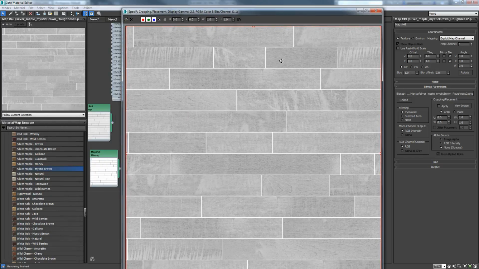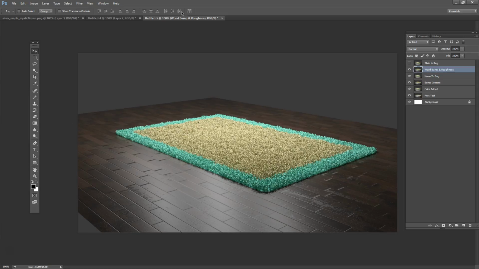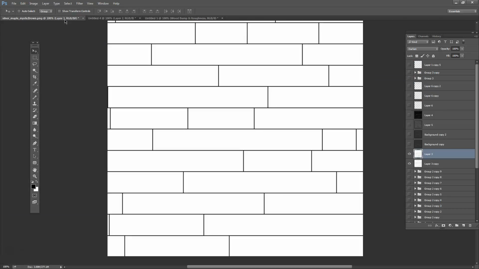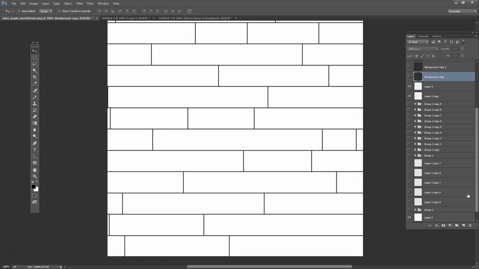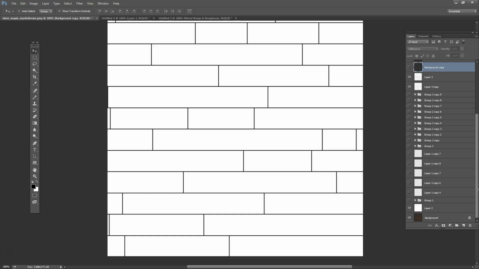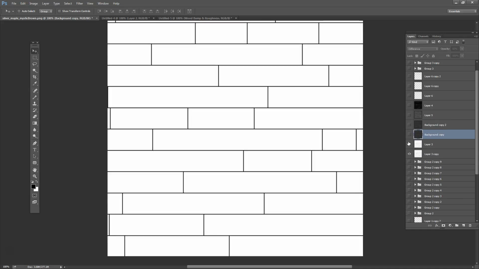And this is going to go into my roughness slot. And how I created that was, I copied the wood itself, the wood from down here. I copied it and put it up above it and above the cracks. And then I changed it.